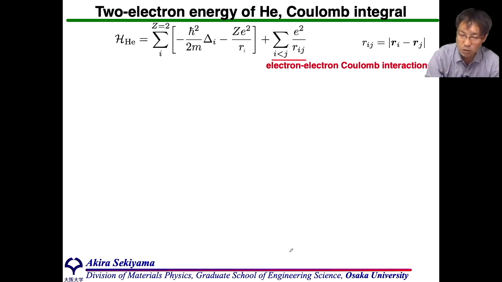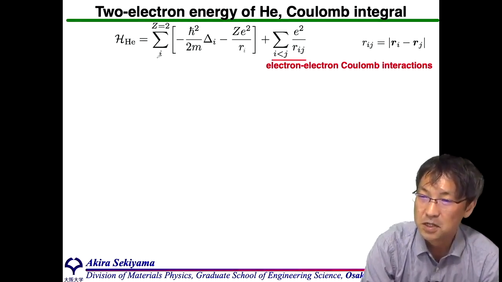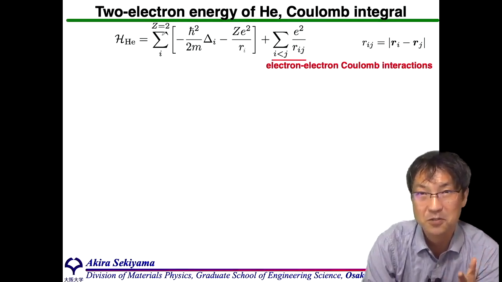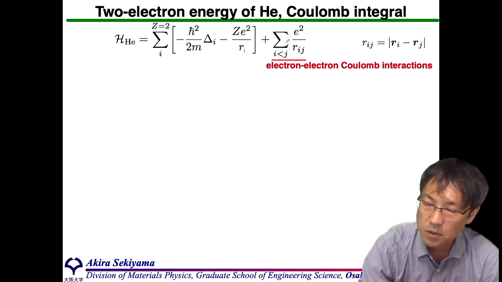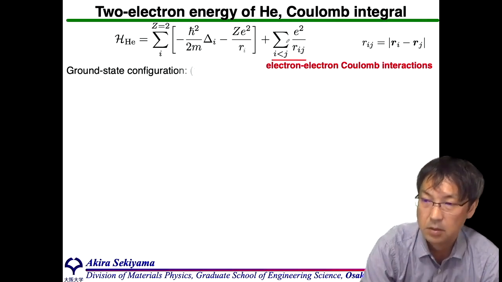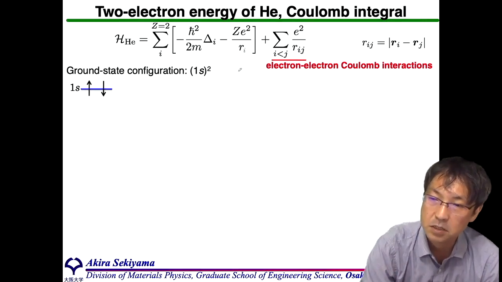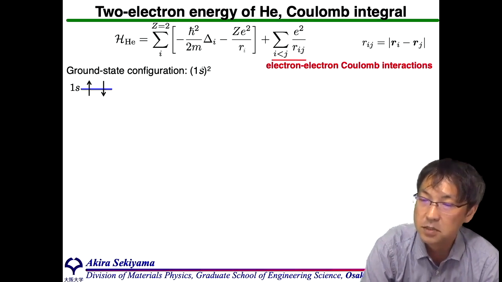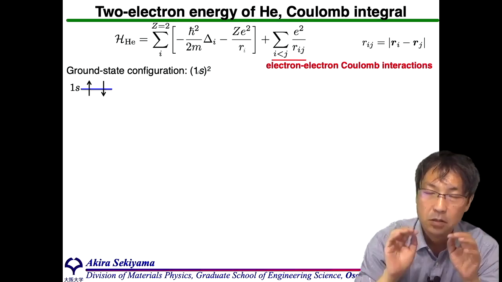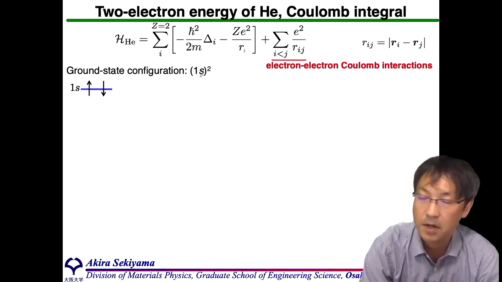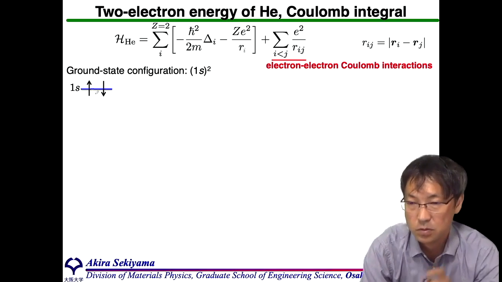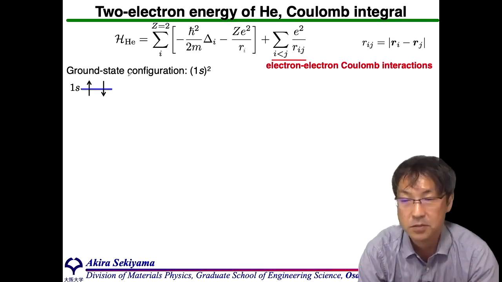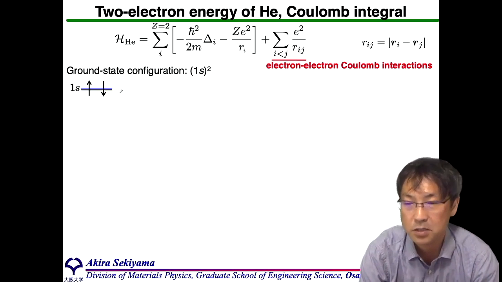Then we consider the situation of many electrons. The simplest one has the number of electrons equal to 2, namely the helium atom. When we consider the electrons as fermions, we can imagine the ground state configuration as the electrons occupying the lowest energy level, the 1s orbital, where the spin degeneracy is 2. Therefore, the lowest ground state electron configuration is 1s2.